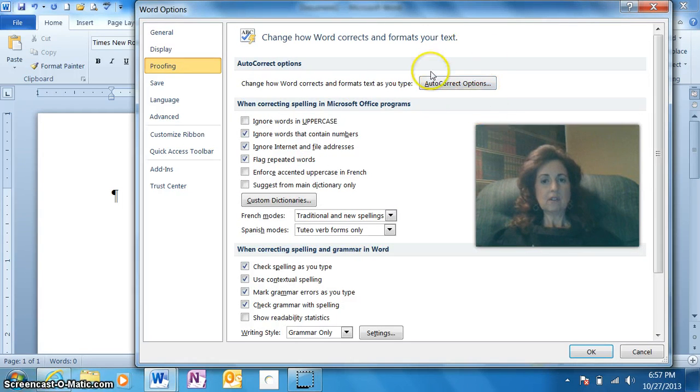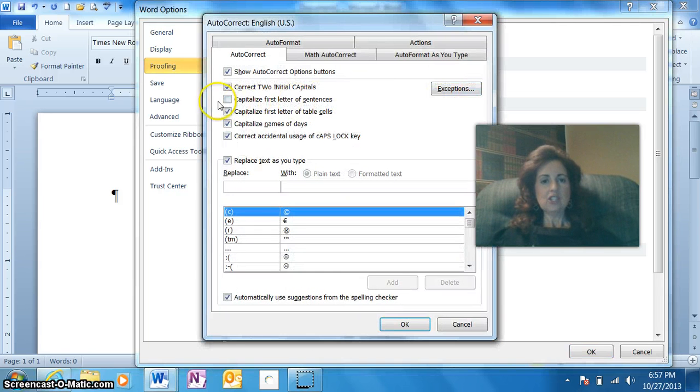Way to the right, there's a button to click on that says Autocorrect Options. You can click that. And I always uncheck the third one down. It says capitalize the first letter of a sentence. The thing is, it doesn't just capitalize the first letter of every sentence. It also, every time you press Enter, capitalizes the first letter of the new line. And so that can be annoying at times. If you want something capitalized, you can shift and make it capital rather than having it do it for you in places where you're not even wanting it to be done. So that third one down, I always uncheck. You can just click OK then on that.